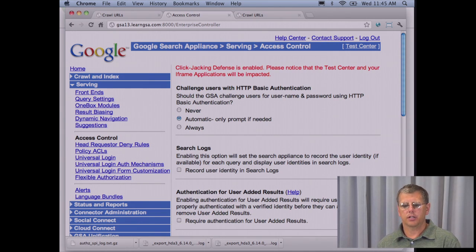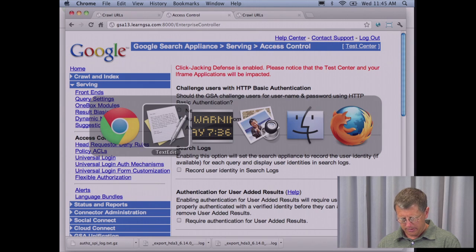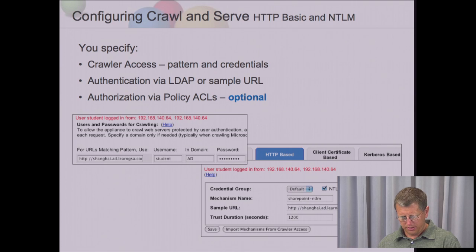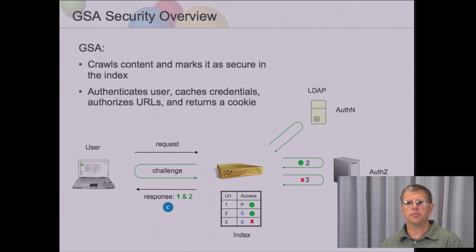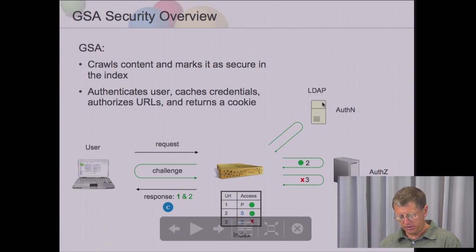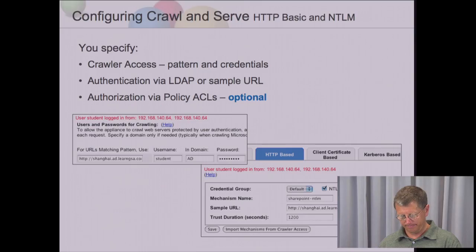Now that gets us through quite a bit of information for security. What I'd like to do now is return to our section and consider what happens in the case where an LDAP server contains the credentials, not the content server. It does not maintain the user's ID and password. It maintains authorization permissions for specific users and documents, but the username and password are up in an LDAP server. We can configure the search appliance to check the credentials off of the LDAP server and then send head requests over to each document at search time for authorization.